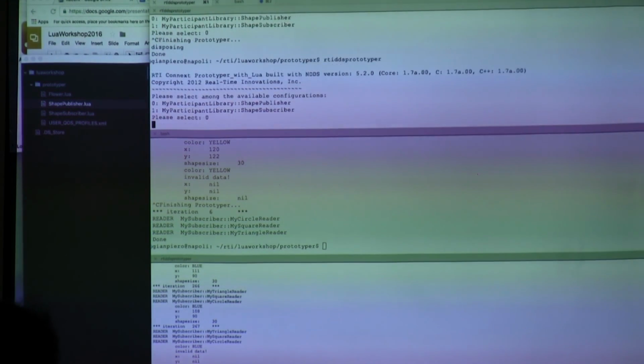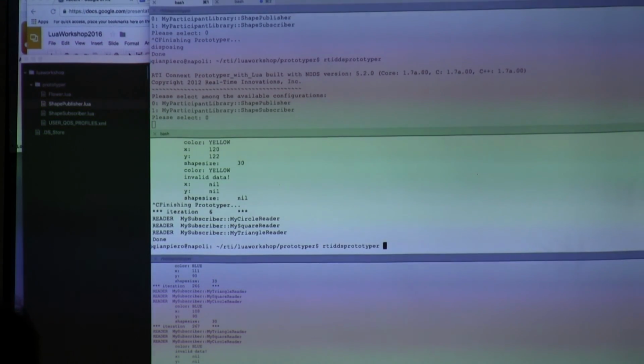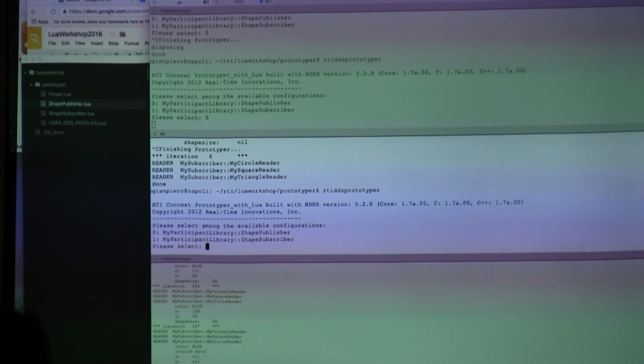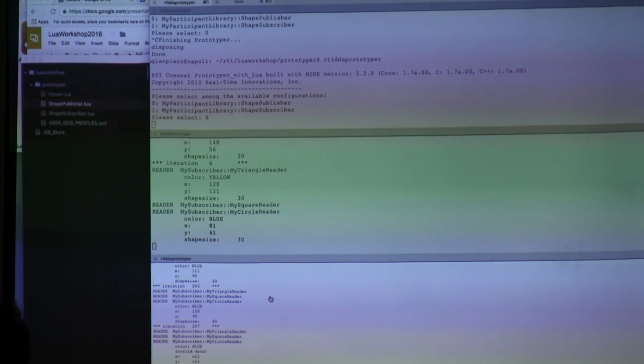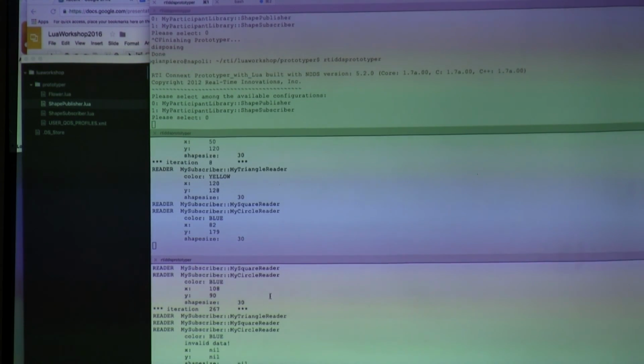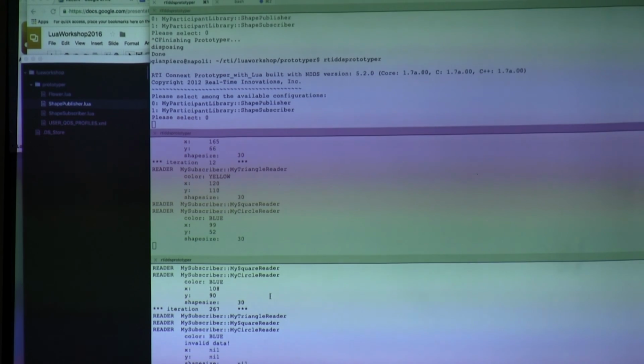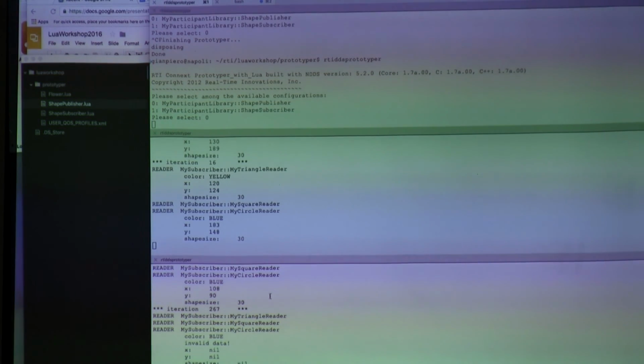So I'm going to say start publishing. It doesn't print anything on the screen. Then here I'm going to say start subscribing, and it's receiving the data, random data. And I don't know if you noticed, but we didn't set up any names. Discovery multicasts the discovery messages, exchanges the type information, matches, and then they start communicating.